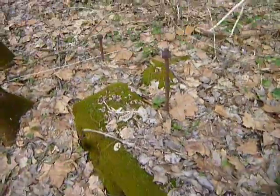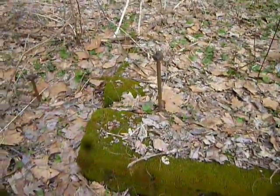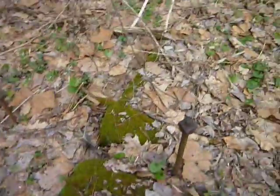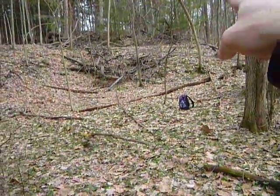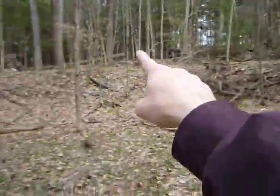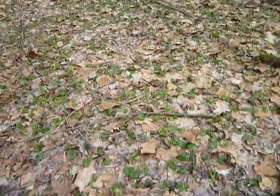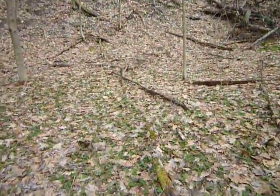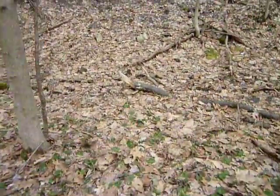I always like to find old foundations that are hard to find or see, especially when things start growing, which is going to happen pretty soon. I just happened to glance over to this area from the path. I'm in Northampton behind Smith College, Mill River area. I've been down this trail hundreds of times probably but never saw this — right off the trail about 30 yards there's an old foundation here.